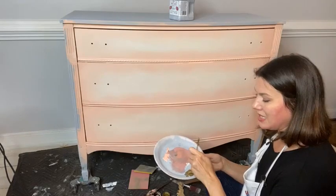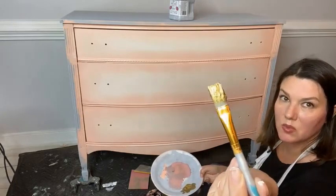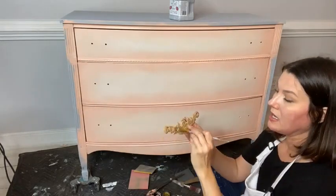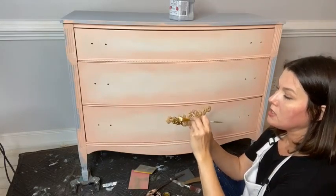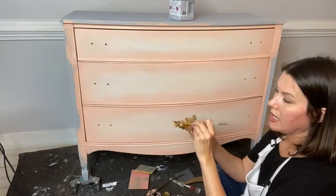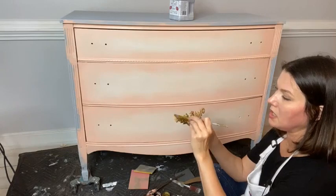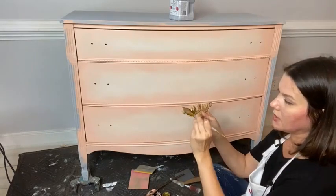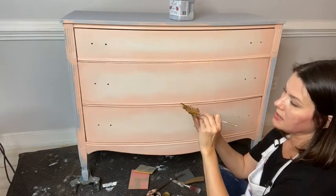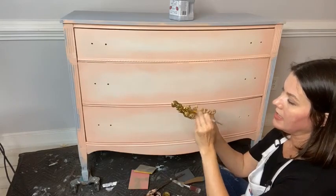I'm gonna mix my gloss in with my gemstone mousse. What's gonna happen is it's gonna take that water-based, highly pigmented gemstone mousse and make it smooth, make it even shinier, and allow it to dry very fast. In my personal experience, gemstone mousse always dries really quickly to begin with. You don't really have a long wait time, but that little amount on these would you bend moldings is enough to cover. One coat will cover this whole entire thing and then some.